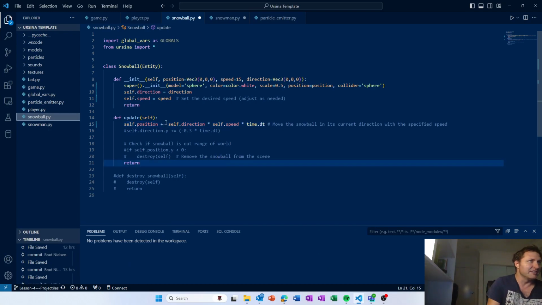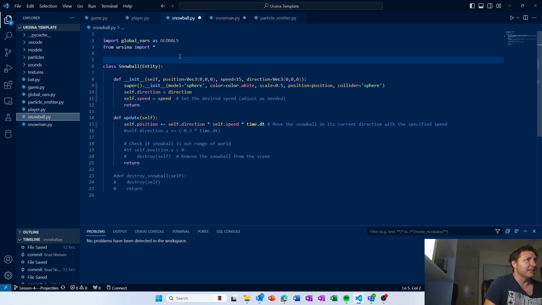So we've done that exact same thing. The direction is the direction vector. I'm adding it to the position, but I'm multiplying the direction vector by the speed and the time elapsed. The time elapsed between frames will be quite a small number. All right, so that's just going to get it going straight. I haven't added gravity yet, and I don't think I will yet. At the moment, I'm just going to get it traveling directly straight as an arrow.